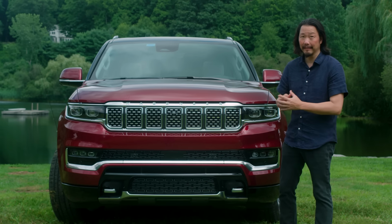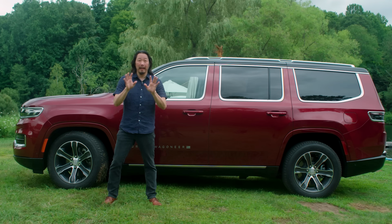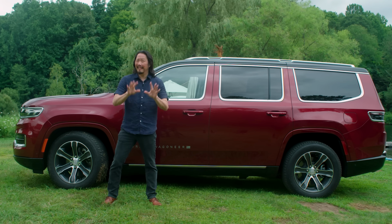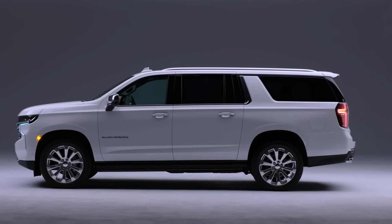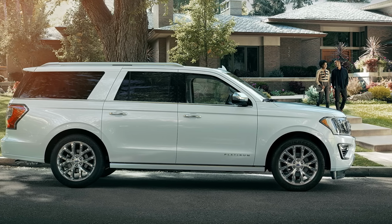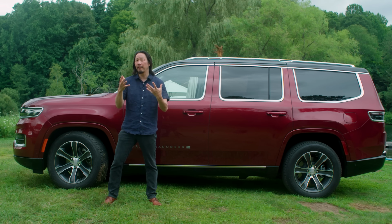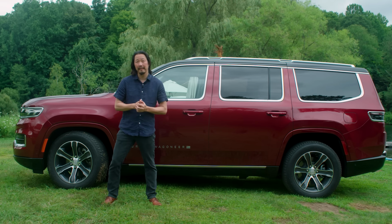Personally, I like it. The profile view seems to be the most challenging for a lot of people. The upright roof pillars seem to be catching the most heat, as they're a bit too prominent. Let's be clear though, the rivals from GM and Ford have the same type of roof pillars. They just mask them in with the windows and add body-colored flourishes to suggest a single larger pillar. The Wagoneer has these pillars on full display rather than try to hide them. It adds some visual weight, but I don't think that's much of a design problem for a big SUV that seems to be embracing its substantial size.